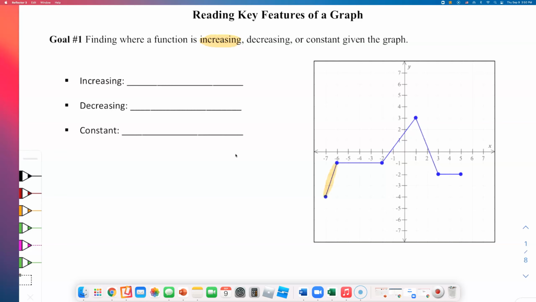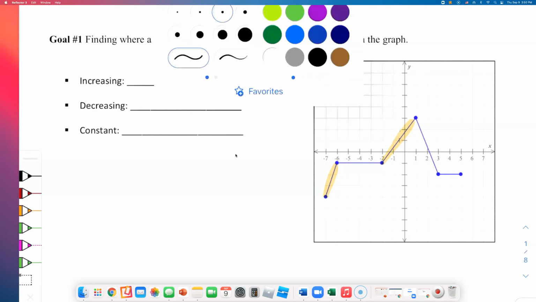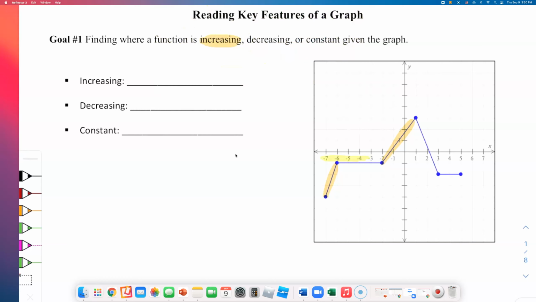Starting right here, there is the first section. There is another section that is going up from left to right. Our job is to write these intervals in interval notation, okay? When you write interval notation, we are not using the y coordinates. So I'm going to white out these numbers on the y-axis. Whenever you are writing the intervals of increasing and decreasing, use the numbers that are on the x-axis, okay? These numbers right there.